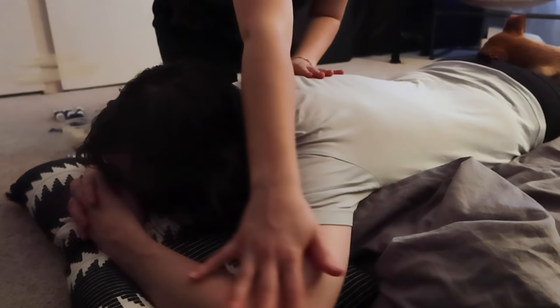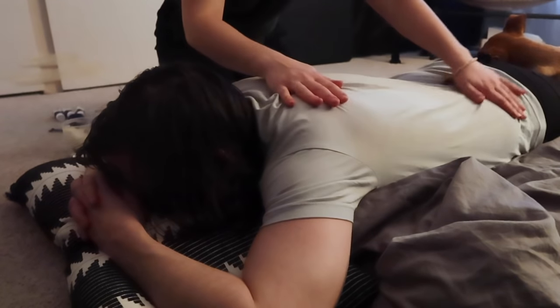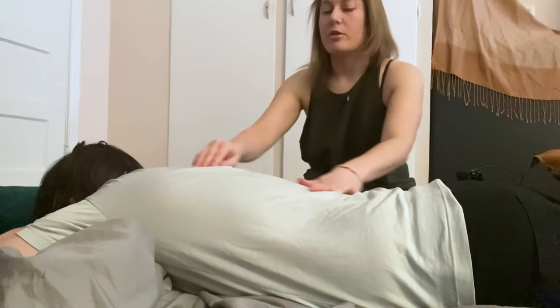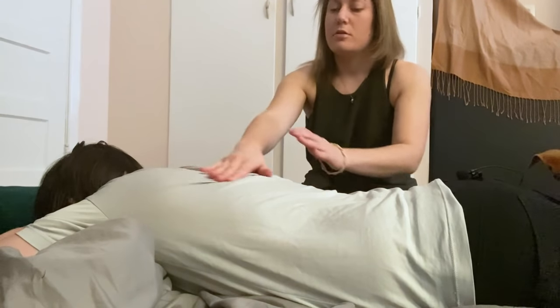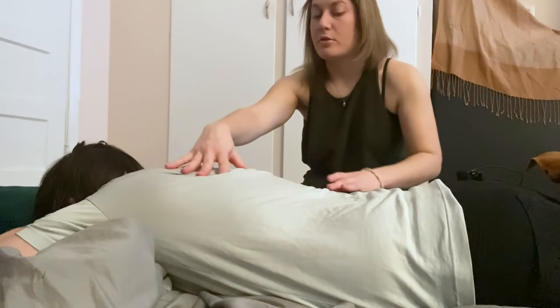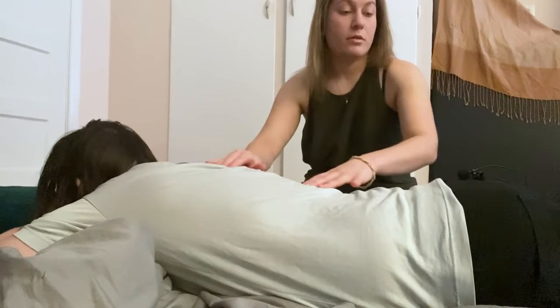So what I'm doing right now is I'm just getting my hands to sense the current energy of your body. I'm feeling for anything that sticks out, any points that feel exceptionally hot or cold, where the circulation might not be as good. I'm sensing a little bit of a stuck point in your upper back. Do you have any pains in your upper back, or do you sit a lot during the day? Yeah, I do sit a lot.